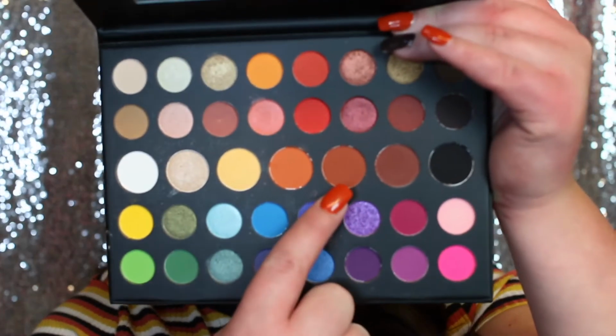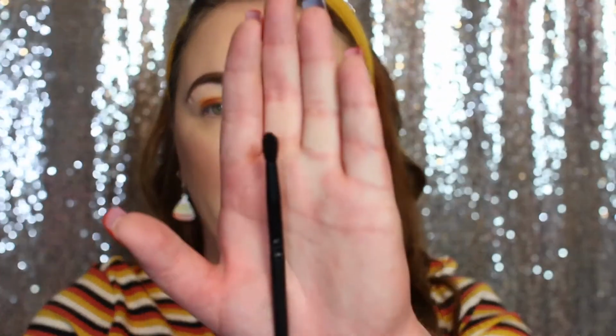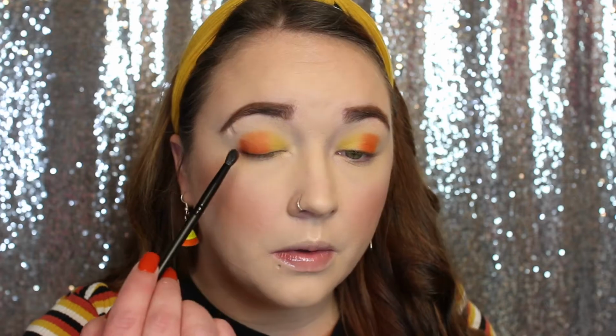So now I'm going to go in for the deeper red color. I don't know if it's going to be so much red, maybe burgundy. I'm not really sure what I would call this shade, but I'm going to start out with the shade in the James Charles palette. This shade is called 10% Off. This one right here. So now for that deeper color, I'm going to take this small blending brush by Morphe. I'm just going to start kind of lightly dusting it on that outer corner. Slowly, I'm just going to build that color up. I'm going to take a lot of time just kind of packing and building.